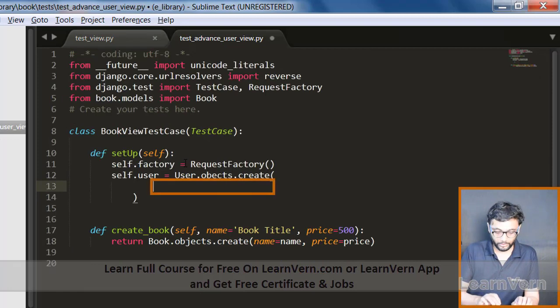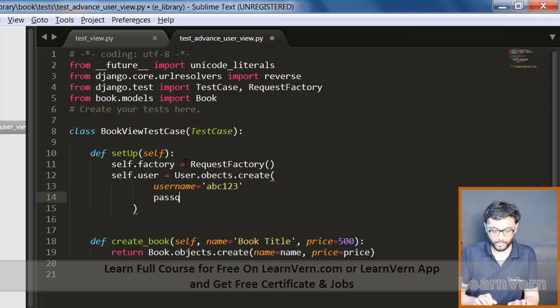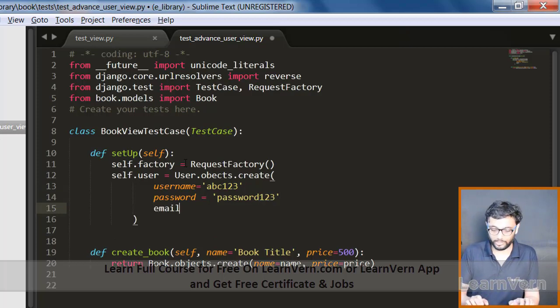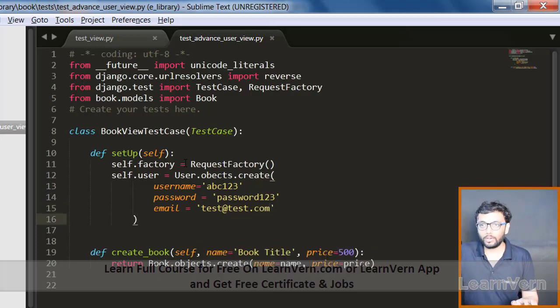So username equal to abc123, password equal to just like password. Okay, fine, password 123. And we need to pass the email, so test@test.com.